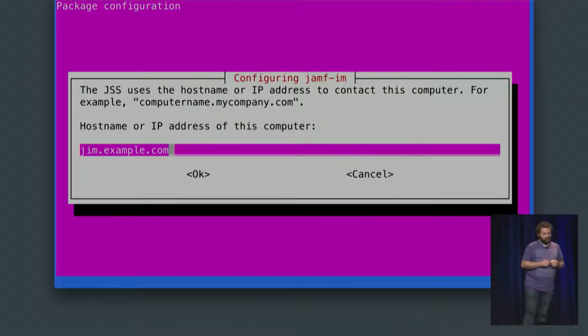Then the next question will be, and that's the important part, if you remember my diagram from before, what is the name of the GIM server that the Jamf Pro server is going to contact? And also, this is used by GIM during the setup to say, on which IP should I listen on the port that is configured? And GIM is going to say, my name is jim.example.com.